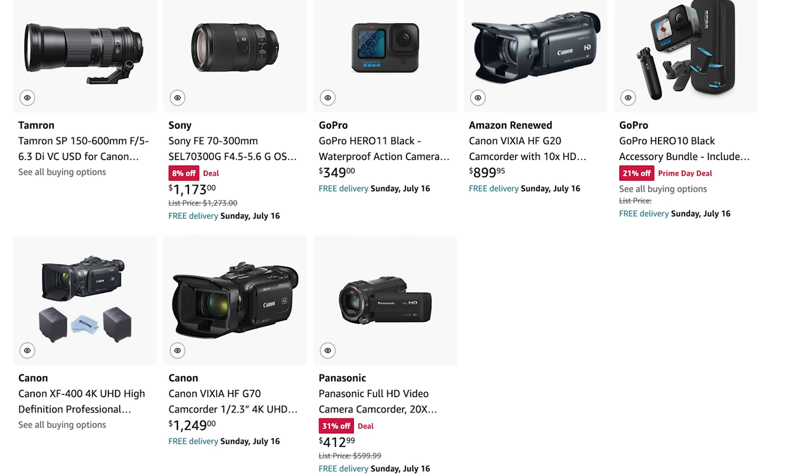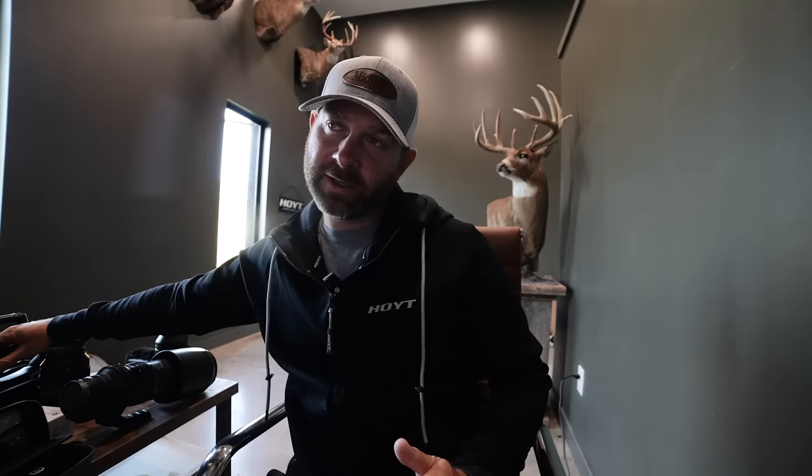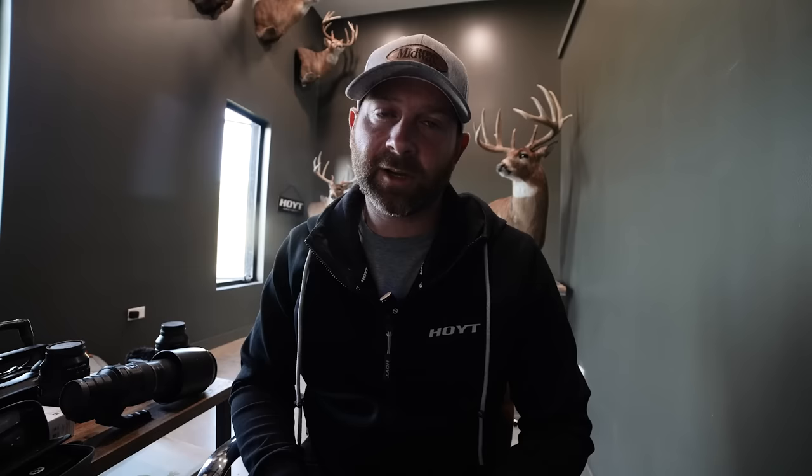Moving to the video cameras — this is what I'd recommend for most guys who aren't as proficient with cameras and shallow depth of field. These video cameras are very user-friendly and have a lot of good features. The Canon Vixia G10 was the very first one I bought, probably back in 2012; they're now up to the G70, which I put on this list, but the G20 is also on there for a lower price. The camera I currently use is the Canon XF400 — while it's an older model, it shoots in 4K 60, though it has pretty bad battery life. Overall it still fits most of my hunting situations better than most other cameras, which is why I still use it today.